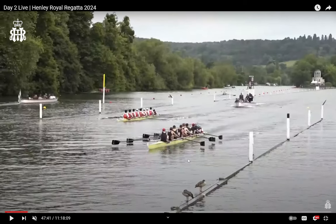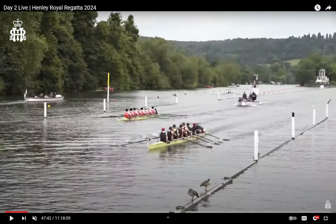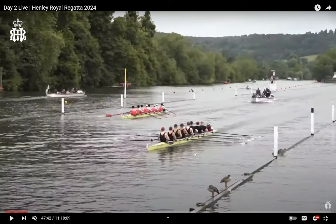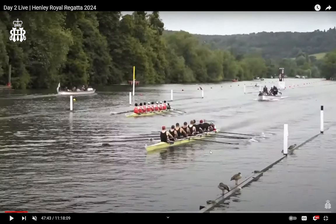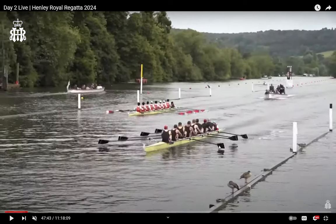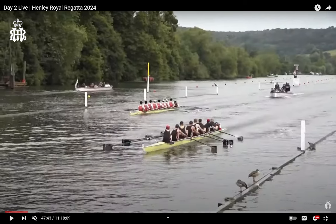Now, these Thames always puts out fast crews, so these guys here are going to be doing okay. Right? They're going to be putting down good power. They're going to move fast. But again, I think they could be sharper than they are. Right? See, look at this. Look at the difference on the blade angles here from the people that are side by side. See, look, we got some timing issues there.